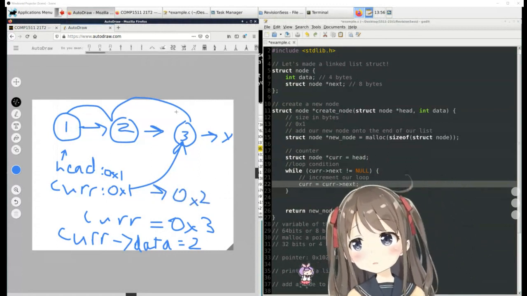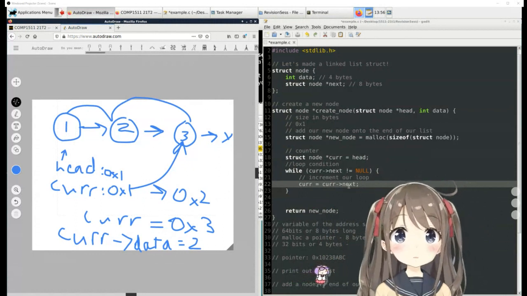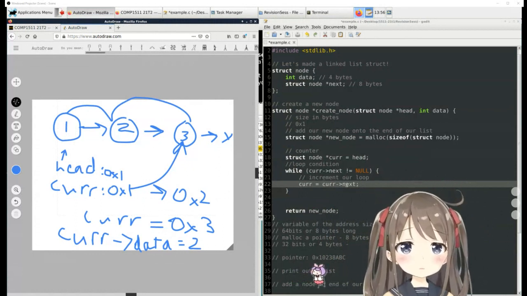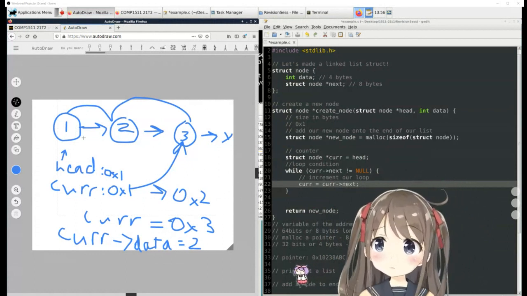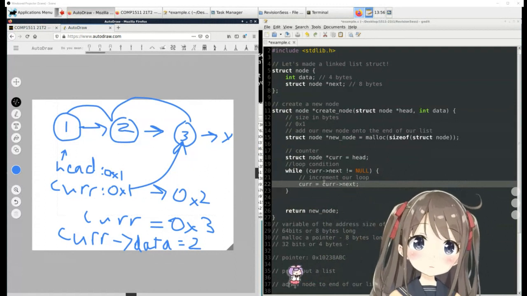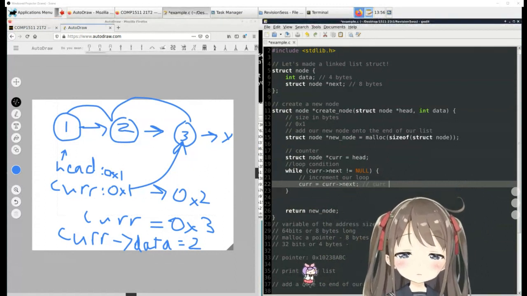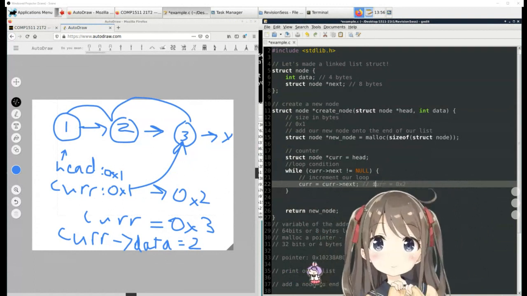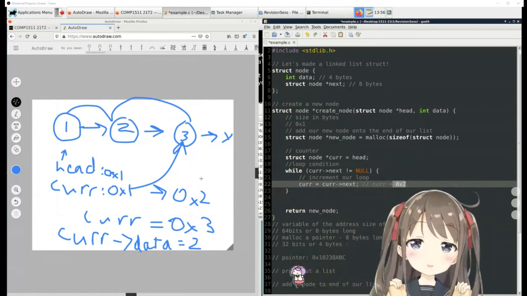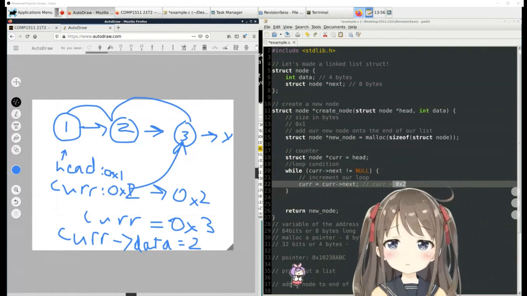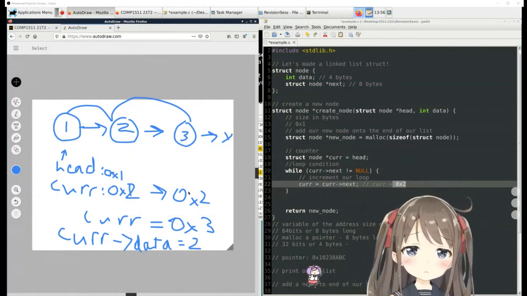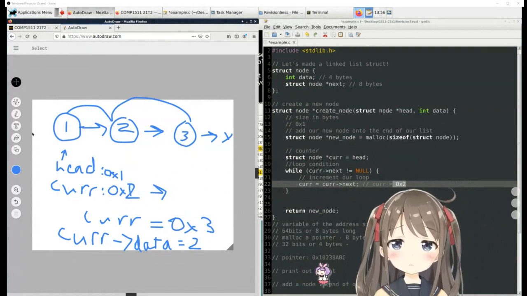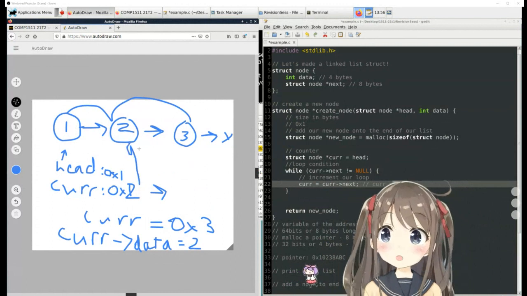The values are the addresses. So we say current->next, we check that value. Well, the next of 1 is 2. So we store this as 0x2, and then we set current to be equal to this. So now current is 0x2. I'll just move these arrows to show the point. So now current points here.